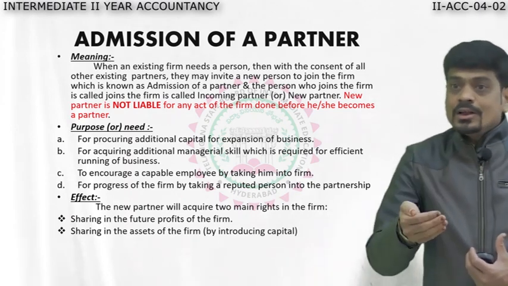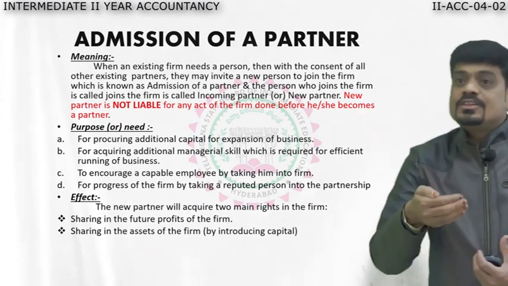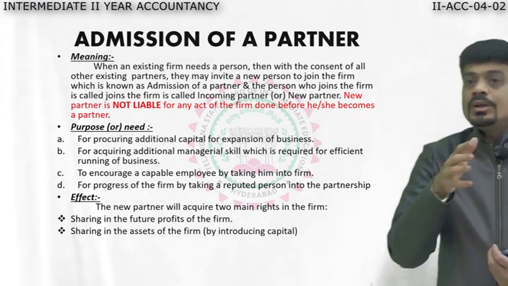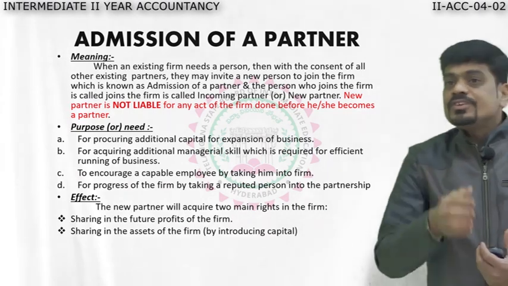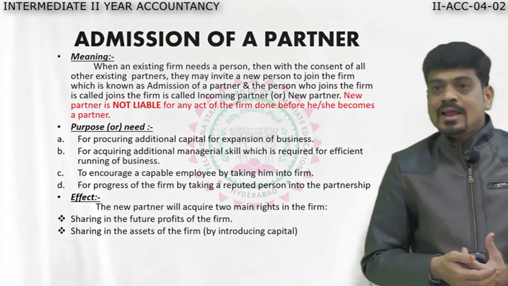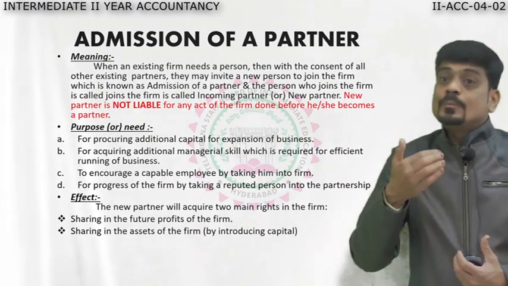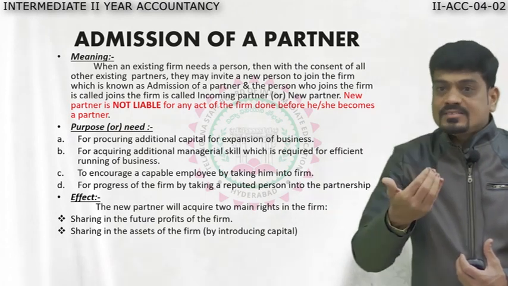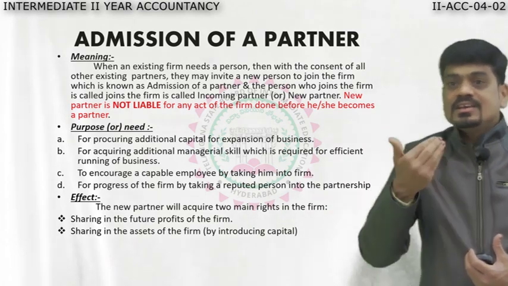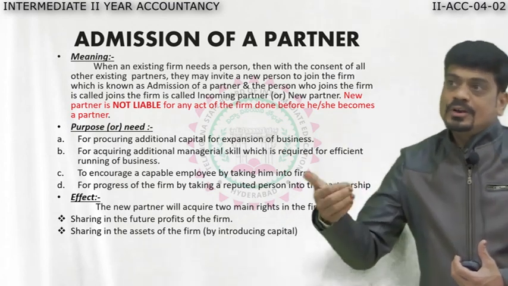Like that, here also, with the consent of all other partners, we see that a new partner comes. And what is the effect of that? When your sister-in-law joins the house, obviously what will happen? The profit sharing ratio will change. In the sense, your brother has to sacrifice. He has to sacrifice his love, not only for your mother now, he has to sacrifice even for his wife.